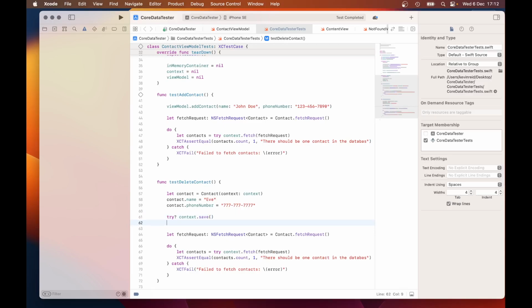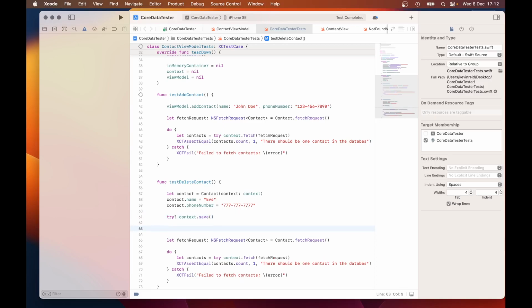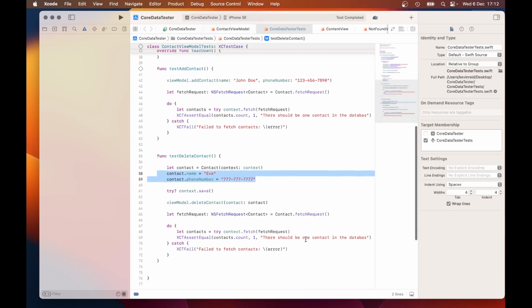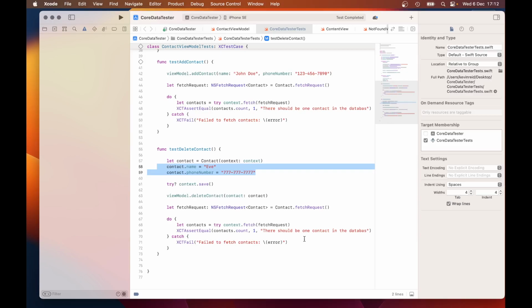Now that we saved the record, we will try to delete it. viewModel.deleteContact. So we want to delete this contact we just created, which is E with the phone number 777. And then we do what we've done previously with the fetch request. But now we want to make sure that there's no records in the database.